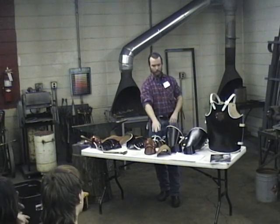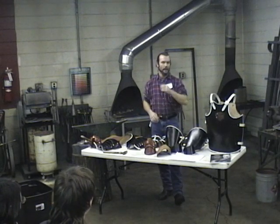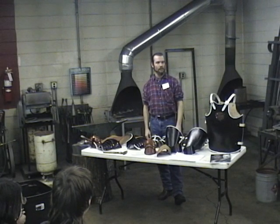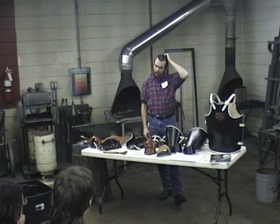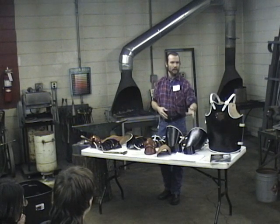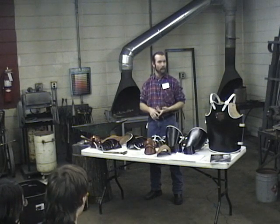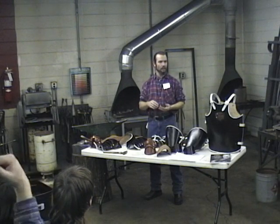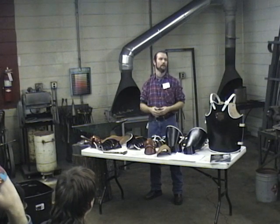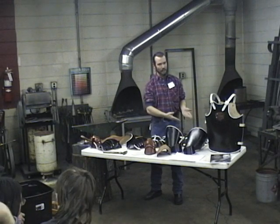Now, this piece, this rear vambrace, I didn't bother painting or gilding. And again, the only finishing I used for it was the animal fat. Because on the original piece that I have pictures of, there's absolutely no evidence anywhere of paint or sizing or gilding or anything of that nature. And I really wanted to reproduce the piece, so I only wanted to do what I had evidence of.